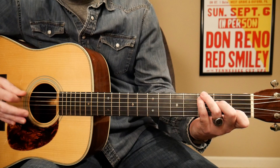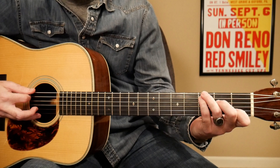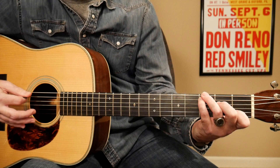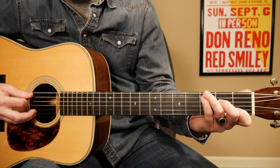So when you get to that point, we're going to rake down the 6th, 5th, and 4th strings. Like I said, usually all of Red's licks and picking is down — it's all down, hard down strokes. Like that. And then we're going to do it on the 5th, 4th, and 3rd strings, but when we get to the 3rd string, we're going to fret the 2nd fret on your 3rd string, so it sounds like this.